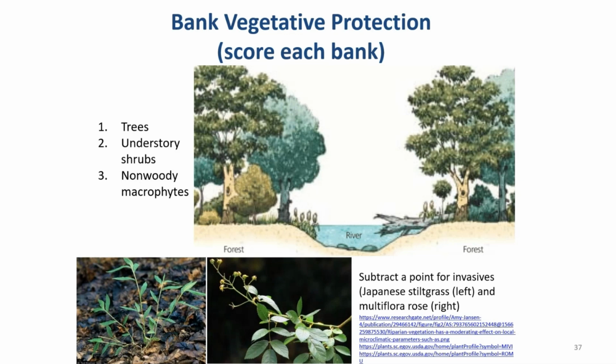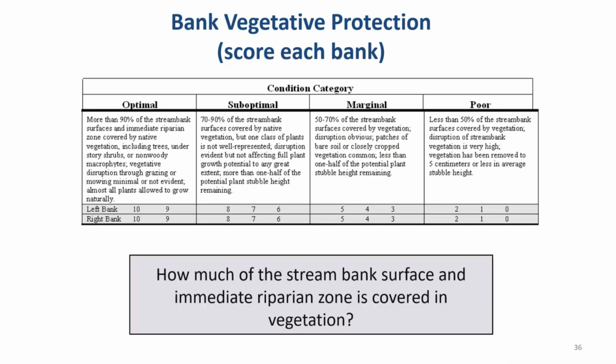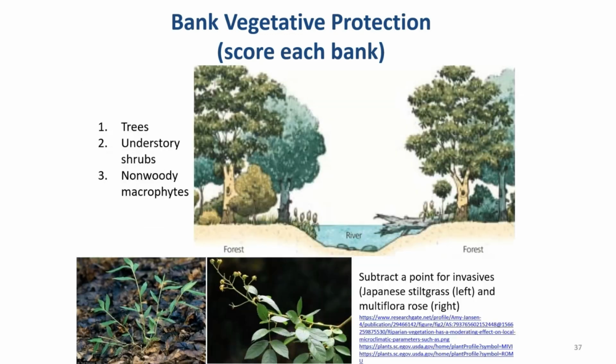bank. So if you had, on the previous slide, picked a number for how well the stream banks are covered by vegetation, but then you notice that some or a lot of those plants are invasive species, then you would subtract. So say you had decided that you wanted to give it an 8, but there were a lot of invasive species, then instead you would give it a 7. You just subtract that 1 point. That way we're kind of consistent. We're doing our scoring consistently.